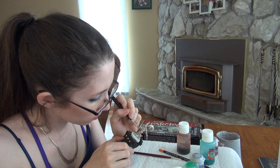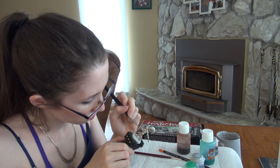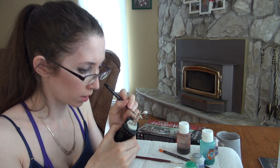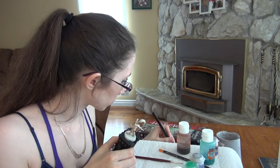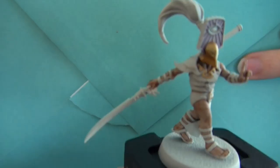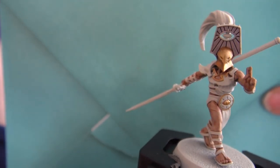I'll do the back side of that as well, same way. The eye in the middle of his belt buckle is going to be gold, and the rim. I'm putting all the gold exactly where they have it on the box. Actually, let's do the silver first, because the gold is on top of the silver. And I did happen to miss a tiny piece of his flesh hiding right where his shoulder strap is connecting to the armor.